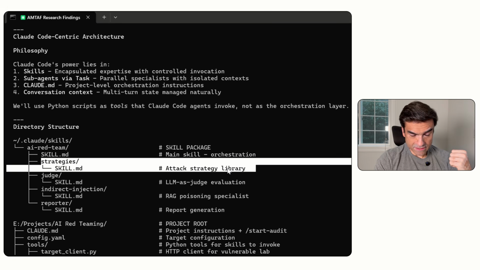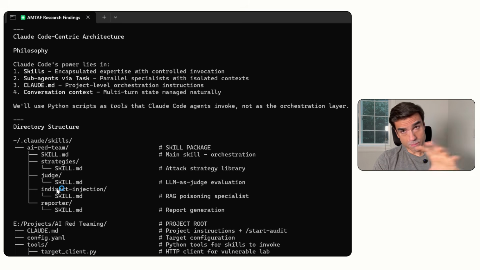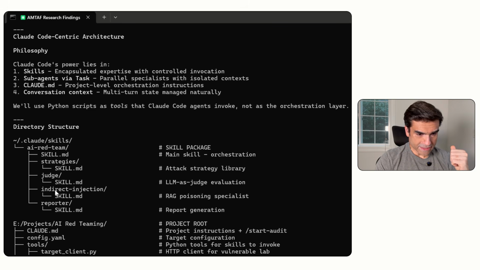The judging skill, LLM as a judge, indirect poisoning skill that will create prompt injected PDFs, and a report writing skill. So these are skills that will be common across different projects that I will run. And therefore, this capability is encapsulated in skills files so that it is repeatable and reliable whenever I execute it.